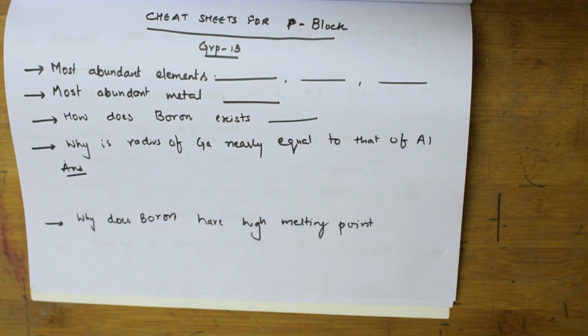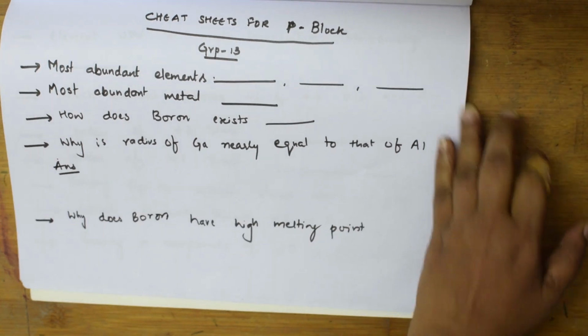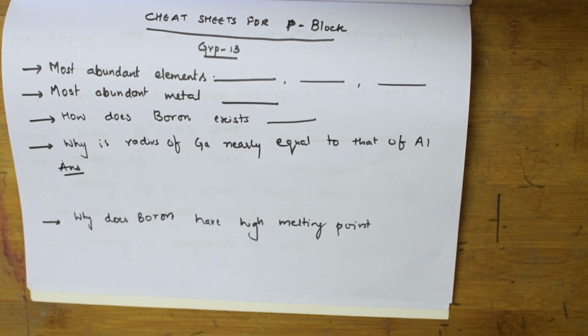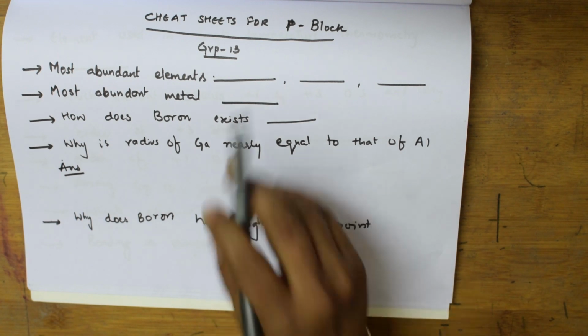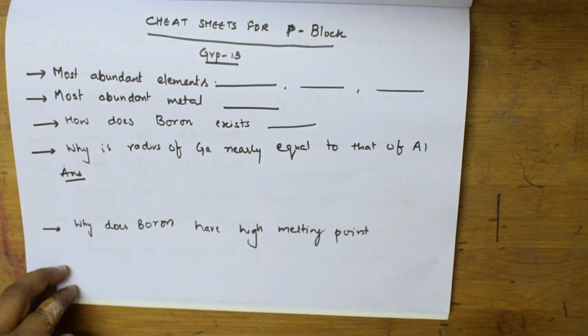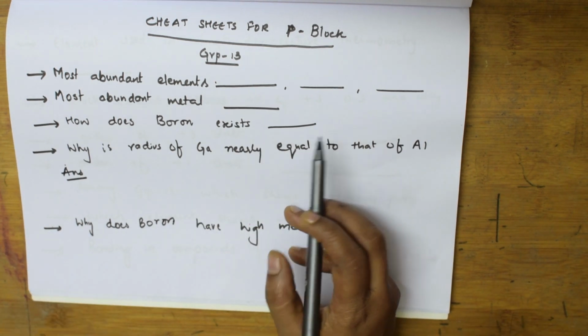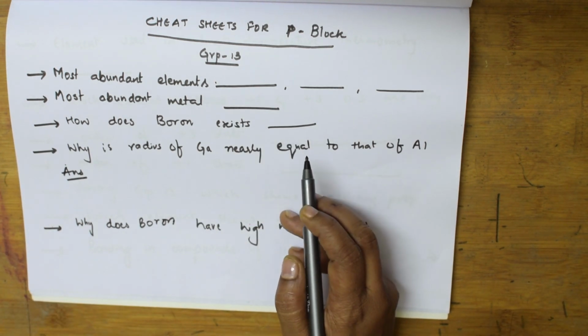So welcome back, students. Now I'm going to teach you the most important and most relevant questions for your NEET examination from the P block chapter, right? P block is a very lengthy chapter in NCERT. I tried to pick up all the important questions which will be very useful for your NEET examination. Let us solve. I've given them in the form of fill in the blanks, so that the options would be easy for you to remember, right?